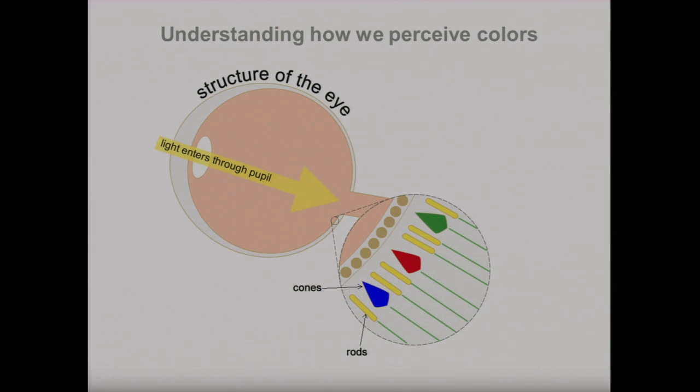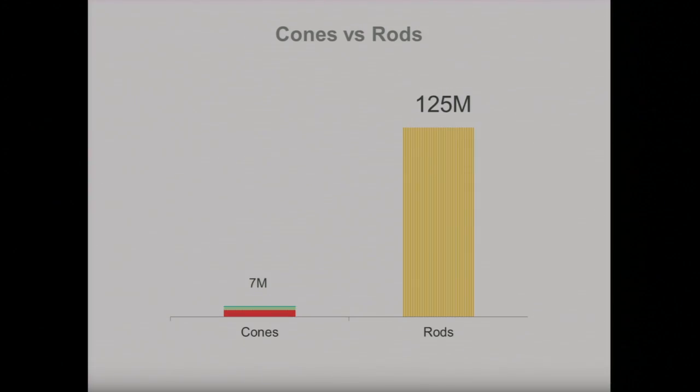Another thing that's really interesting is color. So 8th grade science, biology, I guess you all know how an eye works. You have light coming in, you have cones, you have rods. Interestingly enough, we actually have 125 million rods on average. We only have 7 million cones. So we're actually perceiving hue much more than we're perceiving color.